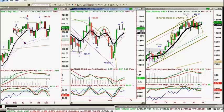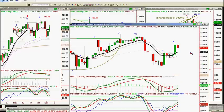You know what? We're going to run out of time now. I don't want to just jump in and say to you, buy it right here, because in any case, I would want you to see how the next pullback occurs, although the 120-minute chart says it should go. Are you prepared to play it for just on the IWM for 1.5 points up, or are you looking for a position play? No position. Okay, so let me say to you, I'm going to ask you to hold off. I will talk about it tomorrow on my show.